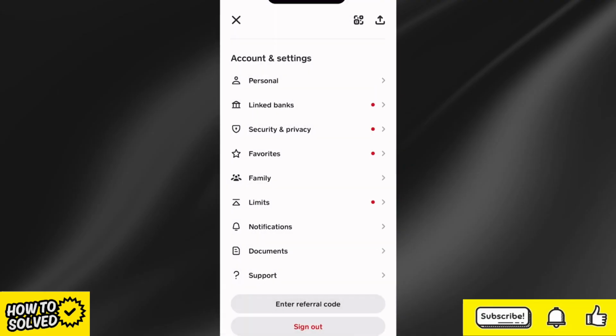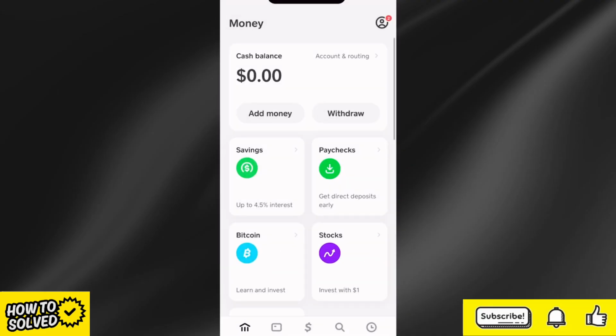If that doesn't work, then I'd recommend try using a different bank card. It could be something as simple as your bank is blocking the transaction, so you could try removing your card and using a new one.